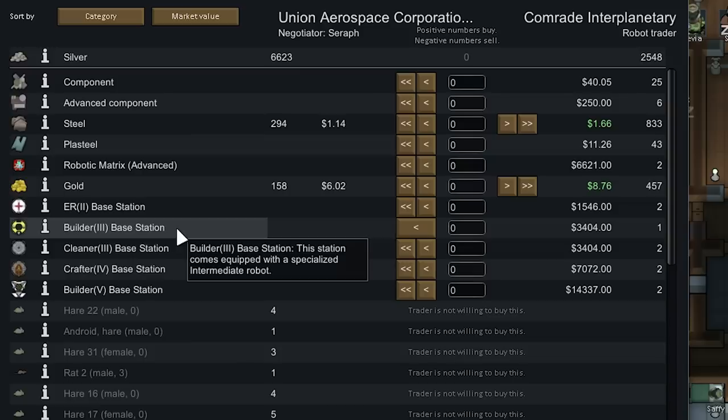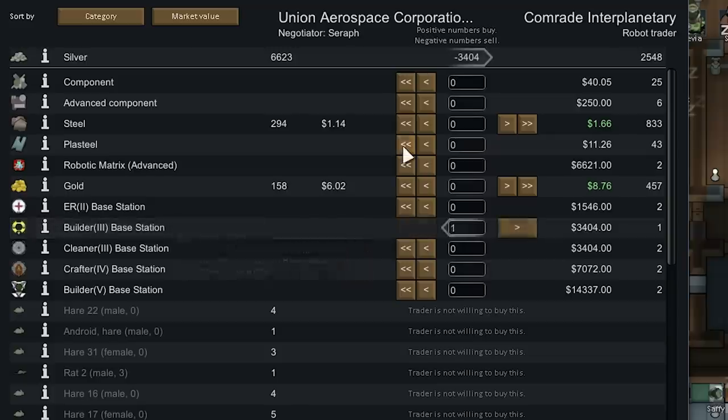The builder robot actually might be able to mine though, which would be good. It does cost 3.4k, but if it could operate a drill around base, that'd be really nice. Let's grab that as well as their 43 plasteel. And should we grab all the steel we can? 833 steel is actually not that expensive. And then all their advanced components as well. Well, that's all of our money gone, but it's just kind of sitting around. We don't really have anything to spend it on anyways.